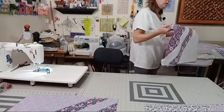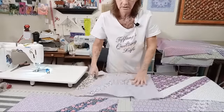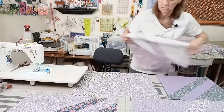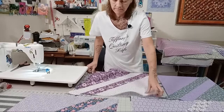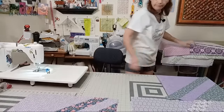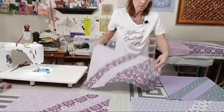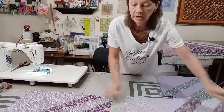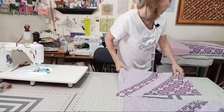And that should leave... No, that should not leave that. We're going to swap these out because this one can go with this one instead, because it looks like my last couple pieces have the same ones and we don't want that. So this one with this one and this one with this one. There we go. They are all mixed up now in piles of two.